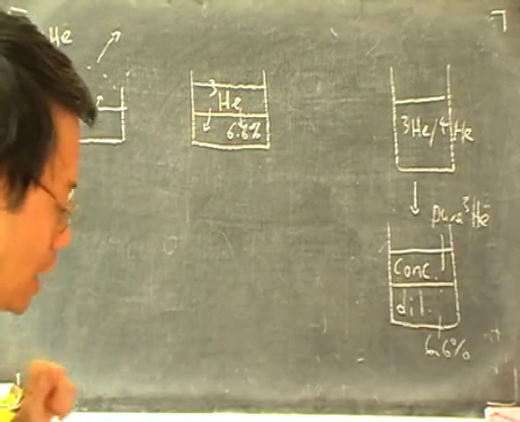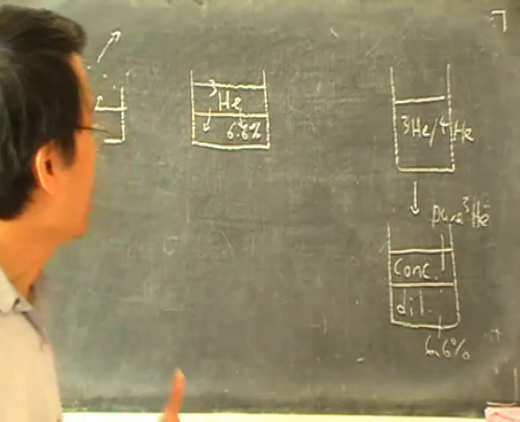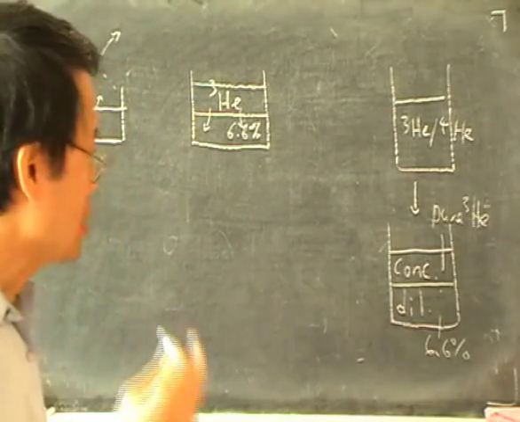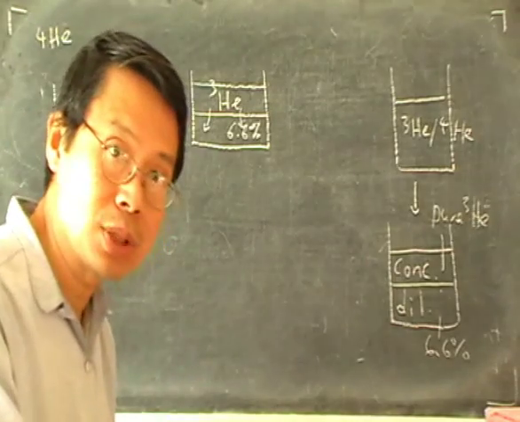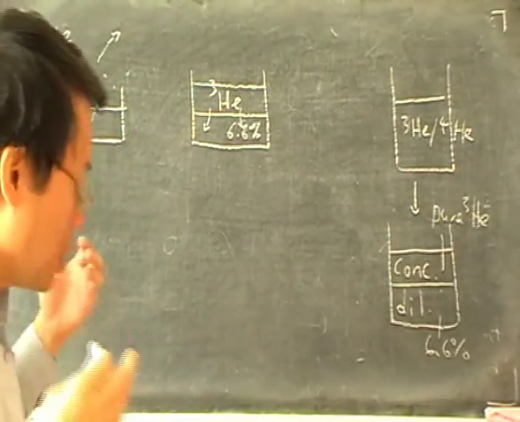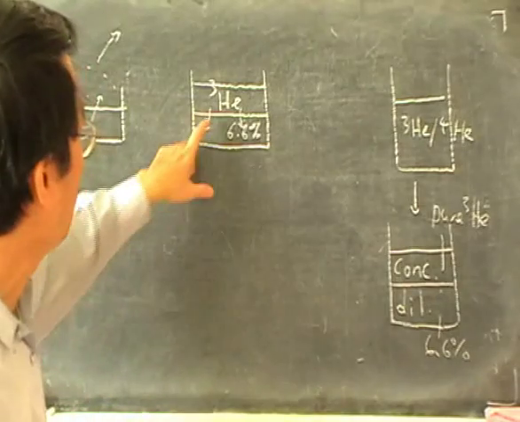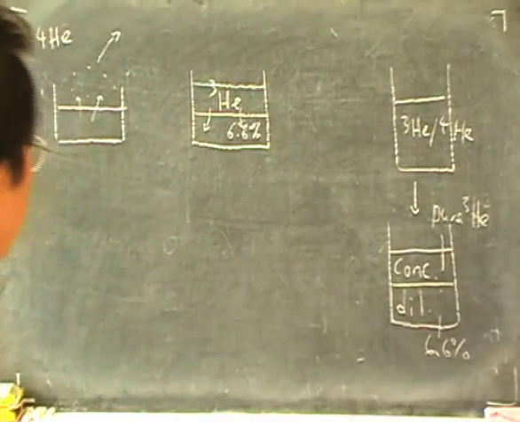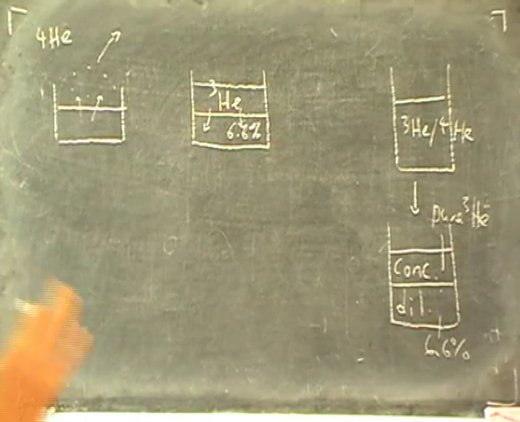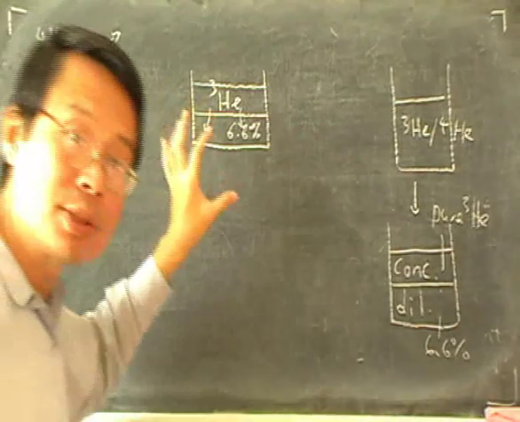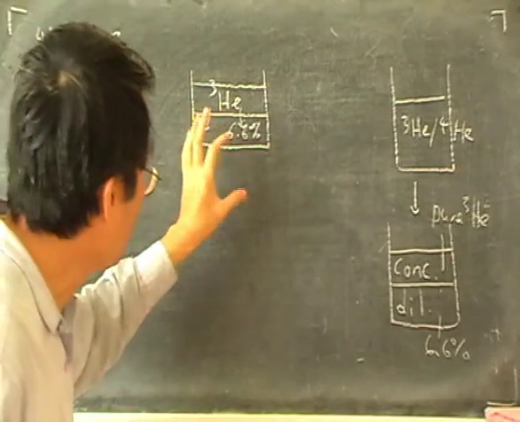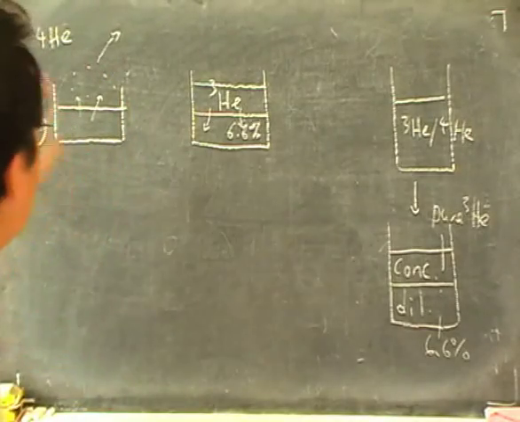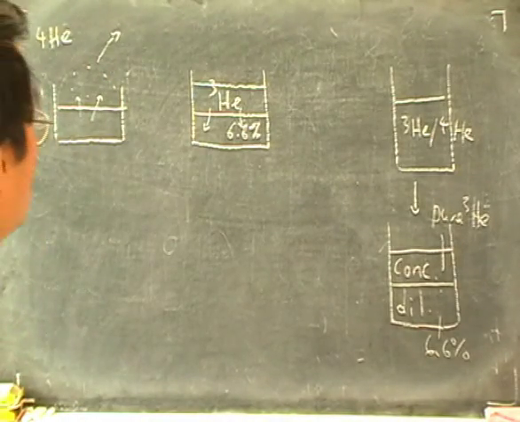So for now, I'm just going to assume that it would cool down. Right? I'll look into the question of why it cools down afterwards. But for now, assuming that cooling happens when helium-3 diffuses into the space below it, let's think about why this method can do better, can bring temperature down a lot further than just evaporating helium-4.